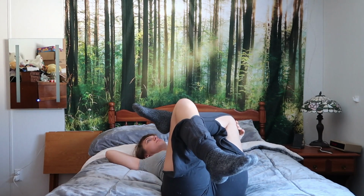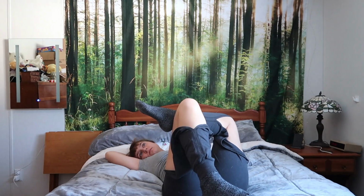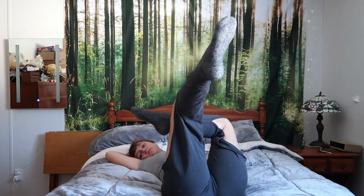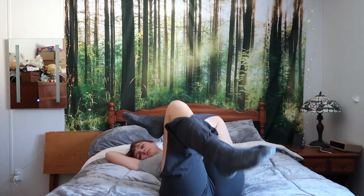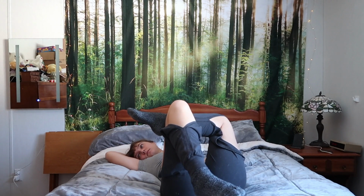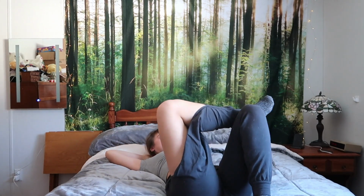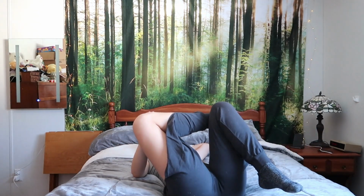And really stretch here. And you can't see because I'm facing the other direction, but my right hand is pushing on my knee, and that really helps to stretch it further, and then you can really feel it in your glutes even more. It's like the opposing force of your knee pushing on the ankle and your hand pushing on the other knee, and this creates a really deep stretch there for the glutes. It's so great. And now switch and do the same thing on the other leg. I love this stretch.